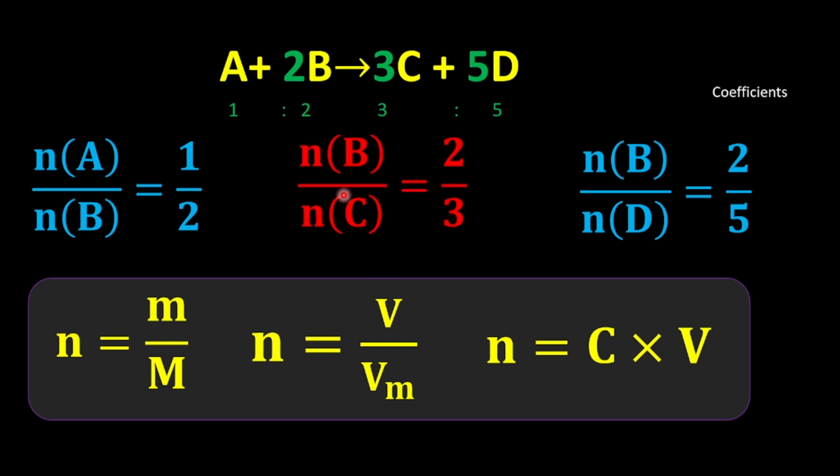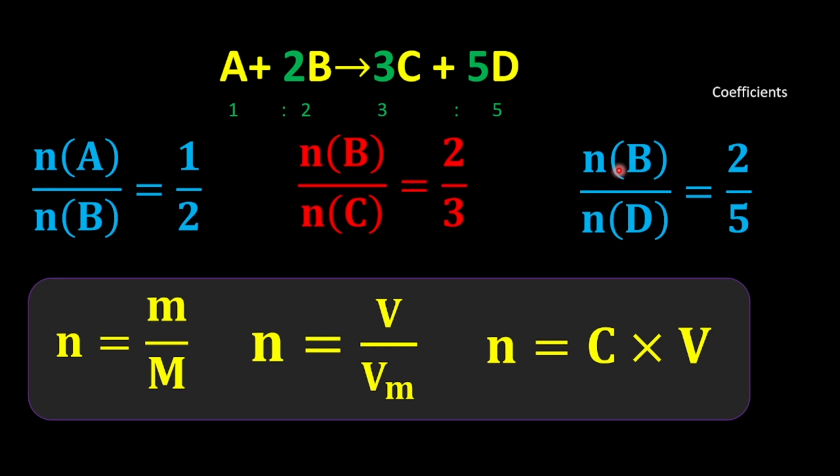Now let's move to this second one. Let's consider the C times V here. If B is talking about concentration, then on top here, the formula to be used is C times V. What about if the question says calculate the amount? Please take note of this. If the question says calculate the amount, then no formula will be used. You are just going to calculate for whatever you have over here.